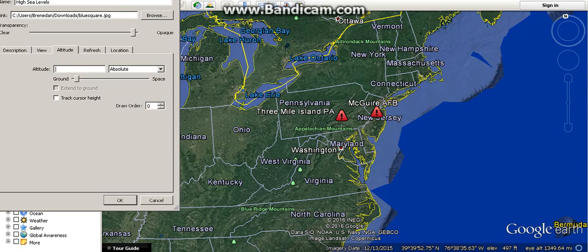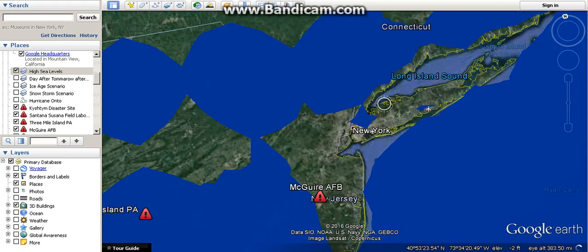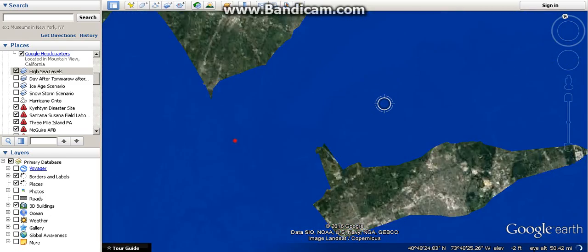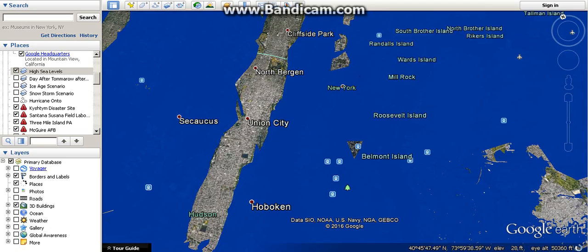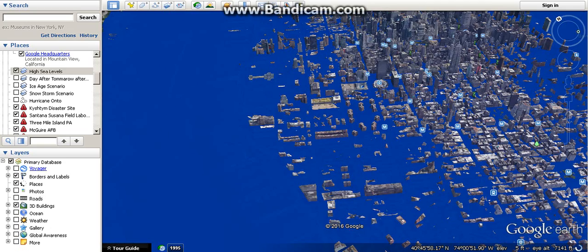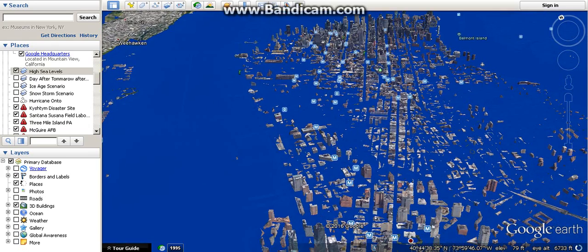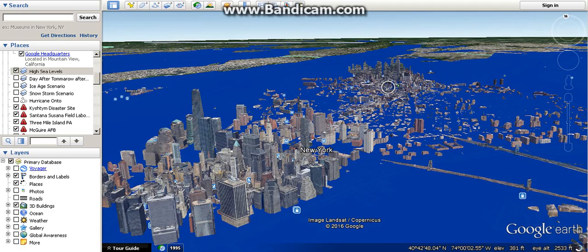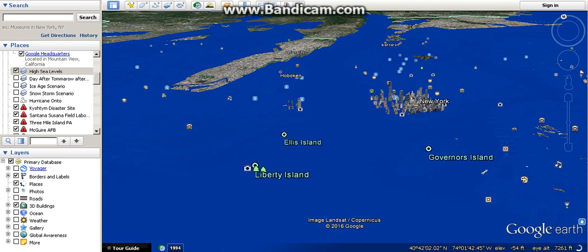So if I were to look at, say, 30 meters of water, this is what the world looks like, and I have used coloring. You can actually see it has to be 3D cities or a 3D area. All cliffs and areas are like 3D, but the cities are probably the best ones to mess around with. And now you can see New York City underwater in 3D. It's really a very cool feature. And I like it. I approve of it.